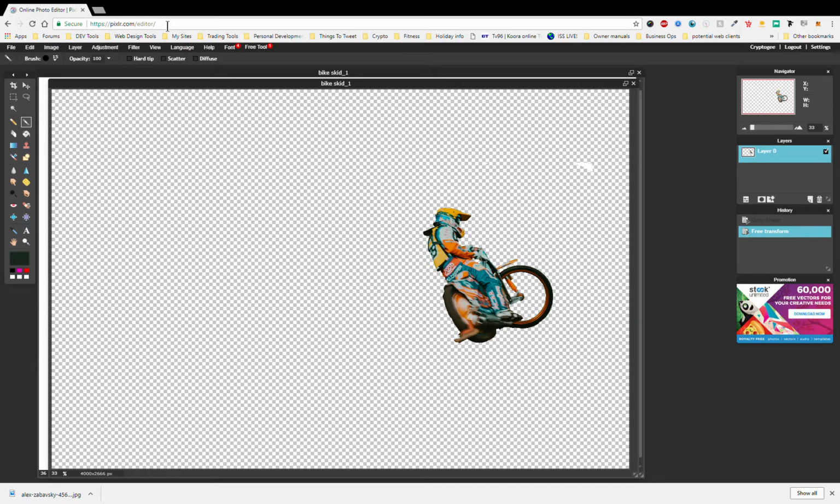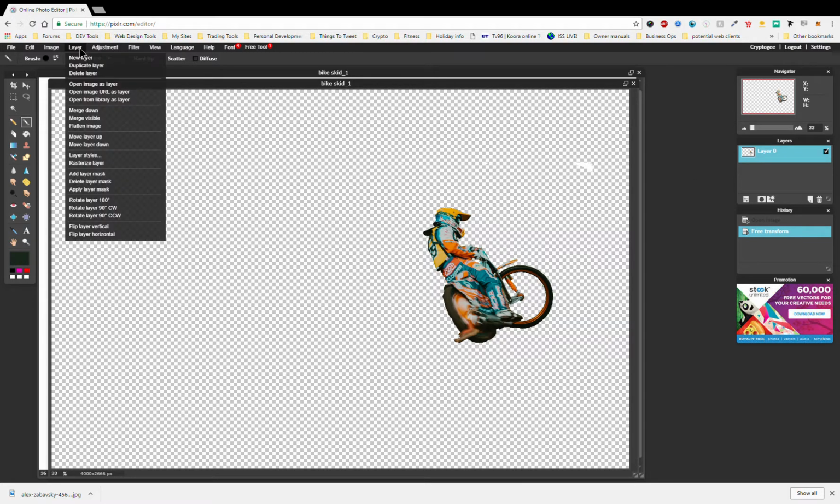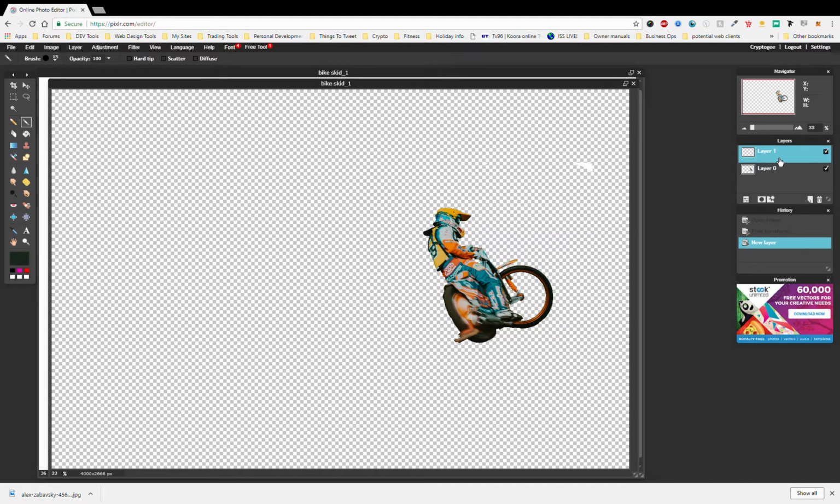Then we're going to go for a new layer. I think number 1 is the new layer. Yes, so we want that on the bottom, and we're going to call that background.